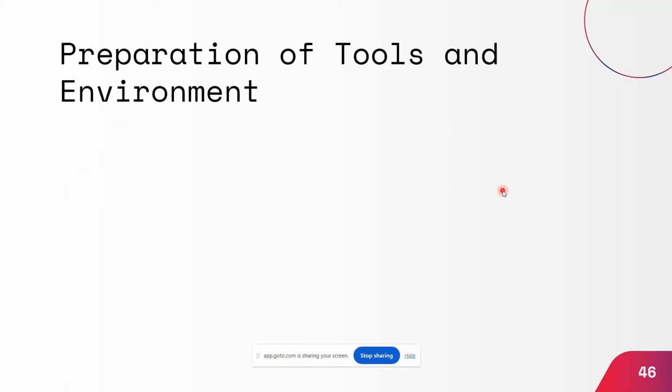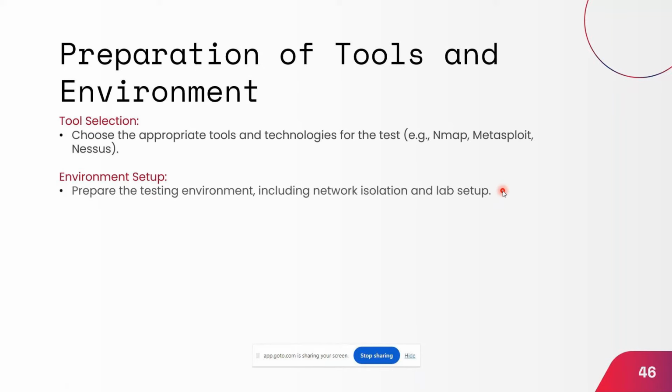And tools and environment, guys. As I said, most probably tools are either given to us after procuring and we use them, or it depends on the client. Sometimes they want us to use our tools and our environment only. It mostly changes as per the client and the compliance requirements. We use tools like Nmap, Metasploit, Nessus. Some are open source and some of course require a license. Wherever a license is required, we need to check who is going to bear that cost. So these things will also be handled in this pre-engagement phase itself.